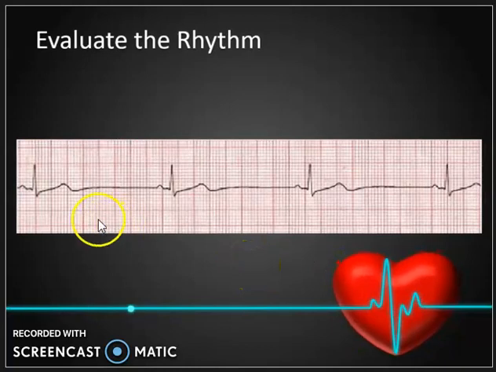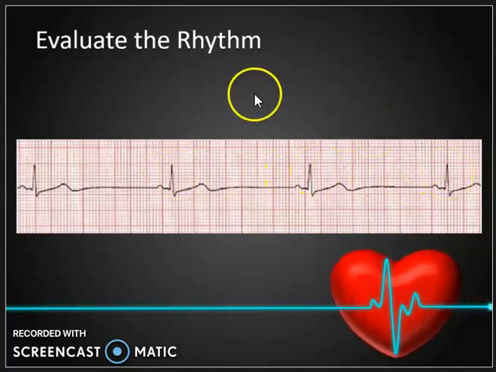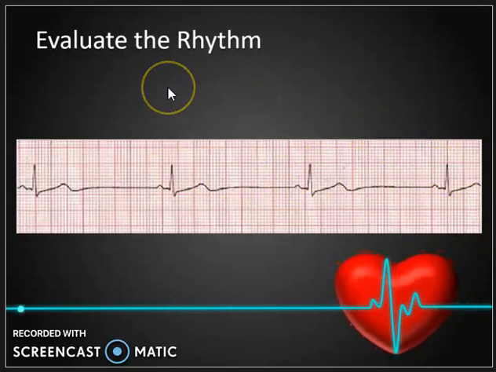All right, looking at this next rhythm. Looking here at the QRS, we've got a regular rhythm. It does look to be below our normal range of 60, so it's bradycardic. We've got P waves. They come before every QRS. We've got a normal PR interval here, within the range of 3 to 5 boxes. Our QRS is normal. T waves normal, no ectopic beats. This is a sinus bradycardia.